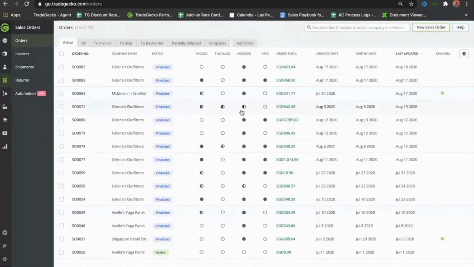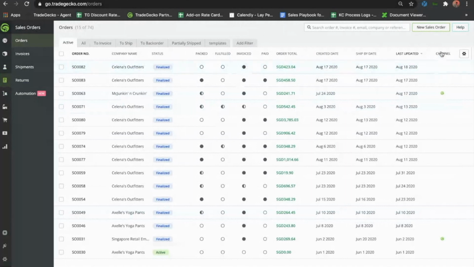Right, so this is the sales orders tab. This is where you process basically every order that's coming in from your different channels. E-commerce orders come in as invoiced and paid already. And normally our clients pack and ship to fulfill the order from within TradeGecko. If they're a larger company and they're working with a 3PL, they have that plugged into TradeGecko, and that order is sent to the third-party logistics company for the fulfillment to be done, right?